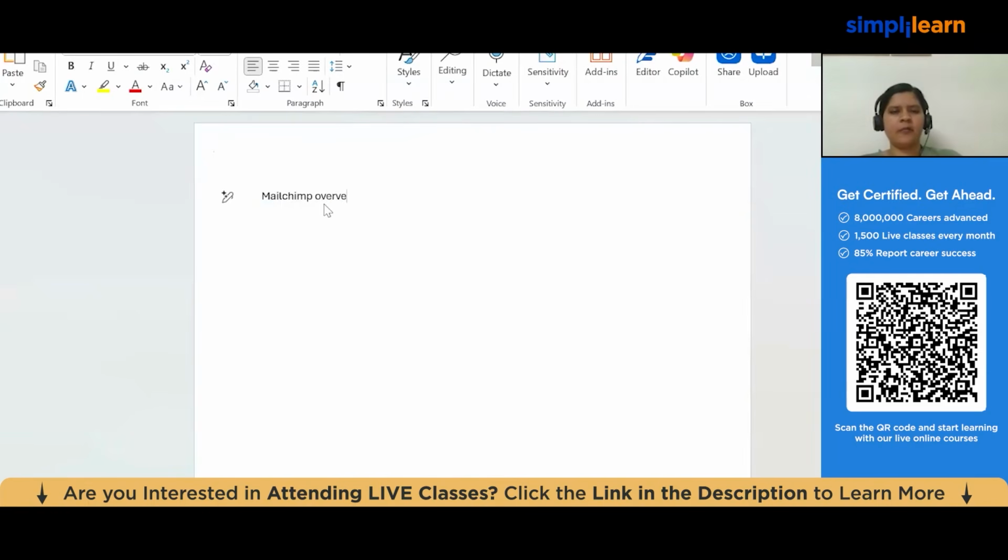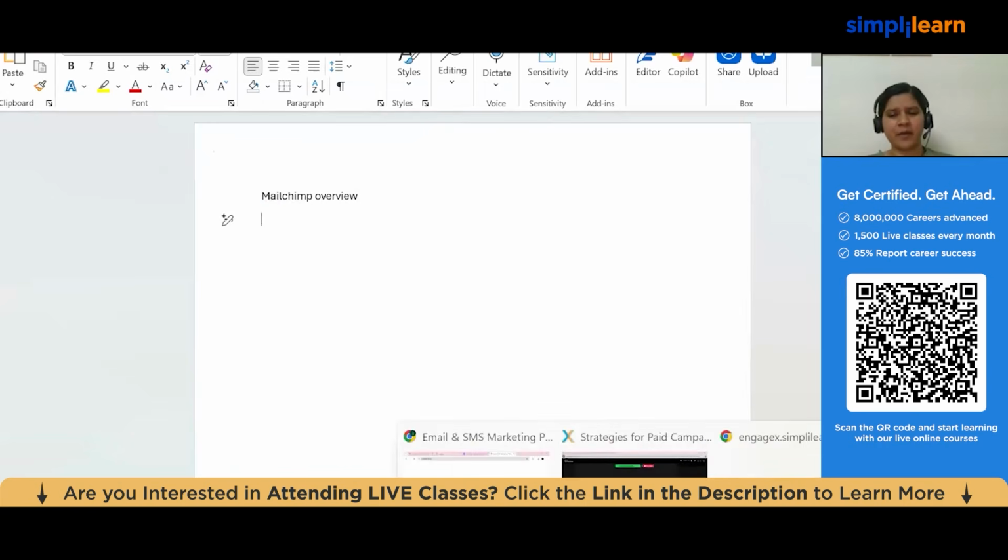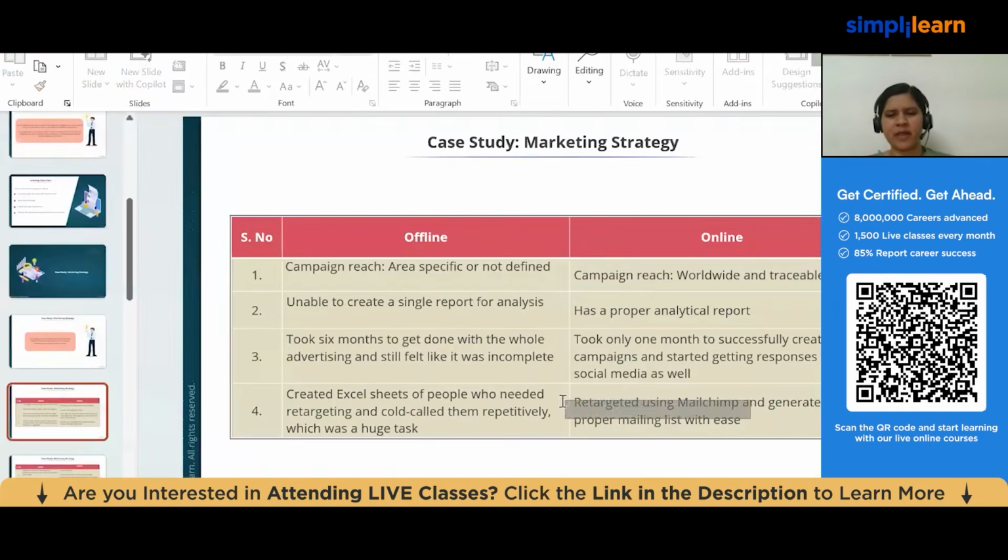So now, is it a part of paid media campaign? I would say yes, because there's no specific department. So how should I say? Whichever department it comes to, they pick this up. But majorly paid media people work on this because, again, Mailchimp is a tool, right? And SEO folks don't know how to use it most of the time. Even social media people are not well versed, because this needs some data analysis and ten other things. So ideally, it goes to the paid media folks to send such emails with the help of Mailchimp.